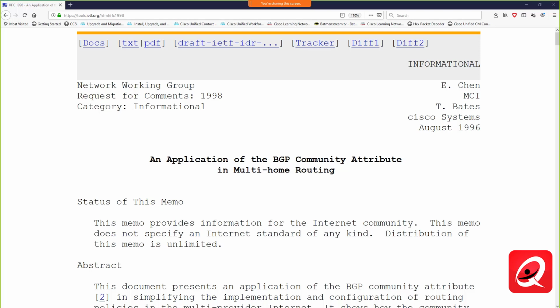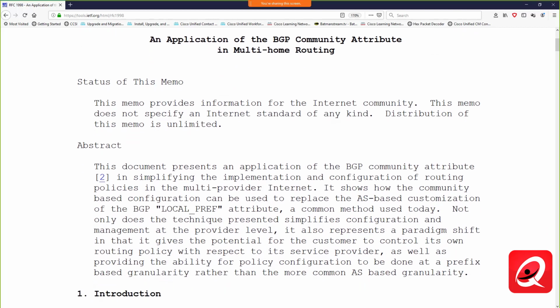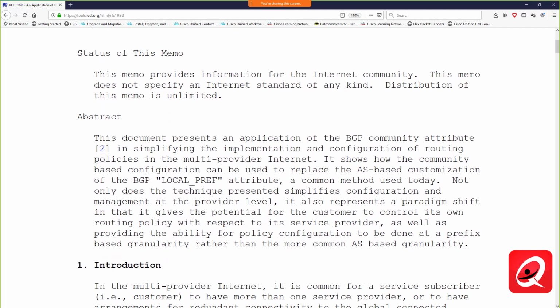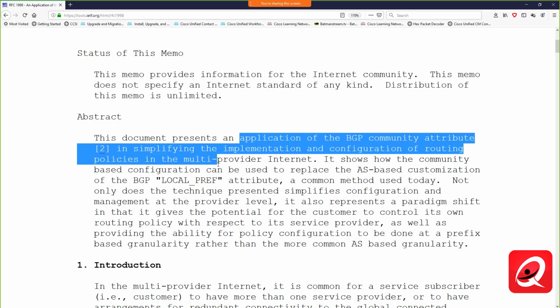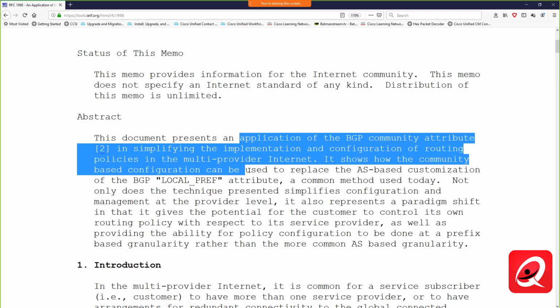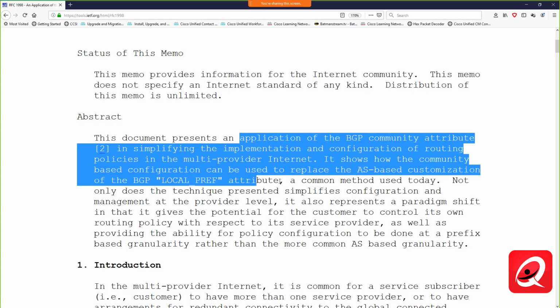It says here, this memo provides information for the internet community. The document presents an application of the BGP community attribute in simplifying the implementation and configuration of routing policies in a multi-provider internet. It shows how community-based configuration can be used to replace the AS-based customization of the local preference attribute, a common method used today.